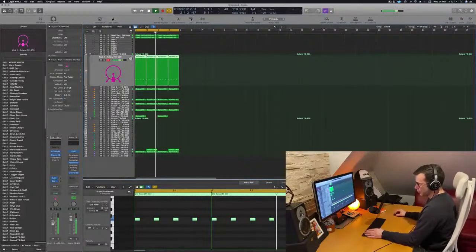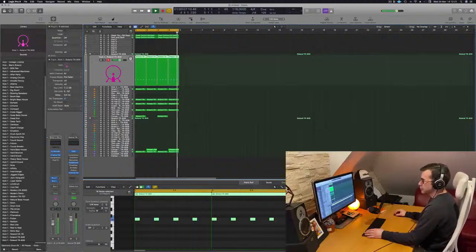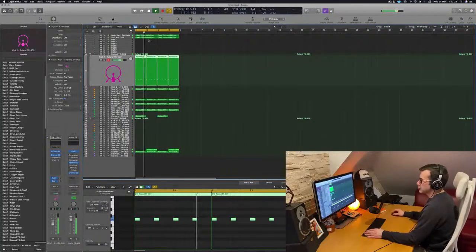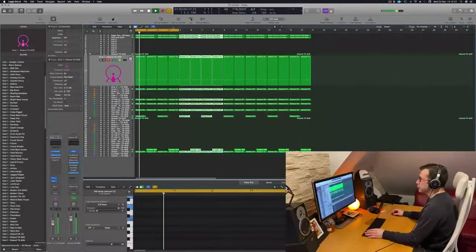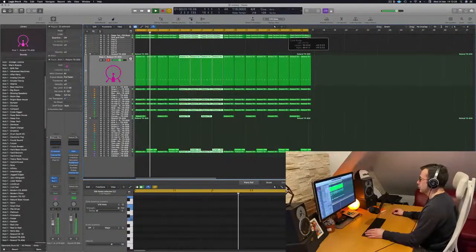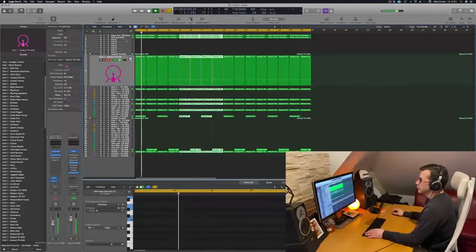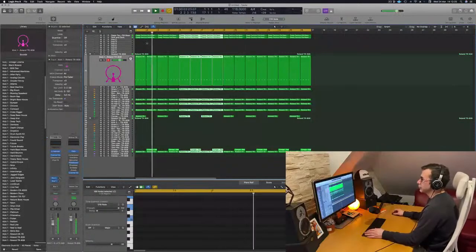But I think the kick could go a little bit more in the front. I'm gonna start creating a bit more space when it's time to record.